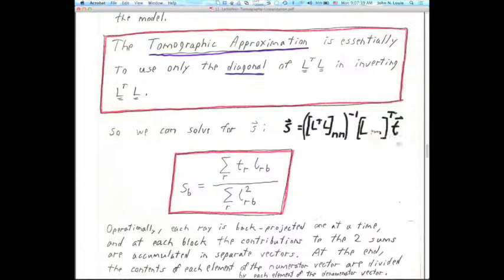So basically this is saying, all right, we're going to just take the transpose of the L matrix that we use for modeling, and instead of using its inverse, which we can't get anyway since under linear algebra it's not square, instead of finding an inverse for that, we're simply going to transpose it and process it. We're going to multiply these ray lengths, which are in meters, times time. So what we're going to have is meters times time. That's not slowness, right?